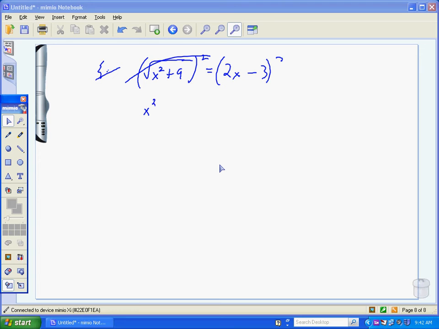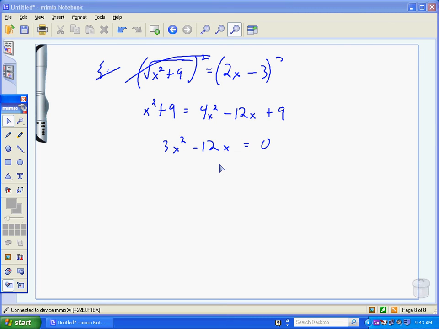So this here is simple. It's x squared plus 9. But on the right-hand side, don't make that grade 9 mistake. It's distributed all out. I get 4x squared minus 6x, minus 6x is minus 12x, and then negative 3 times negative 3 is plus 9. When we do all that, now we can just bring everything over and complete the square, factor, quadratic formula, however you want to solve for your intercepts. So 3x squared minus 12x is equal to 0. We don't even have to do that on this one because the 9's cancel.